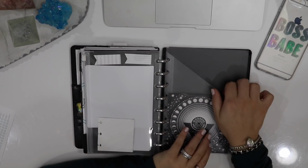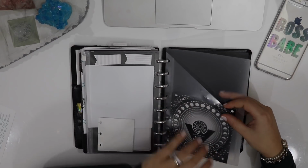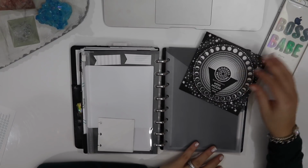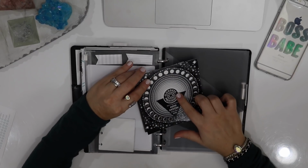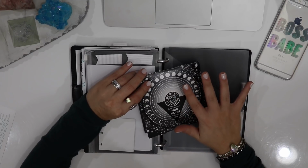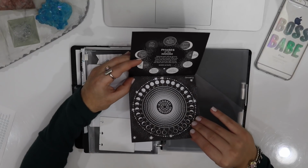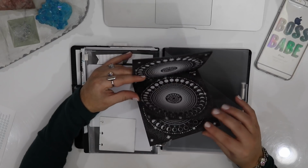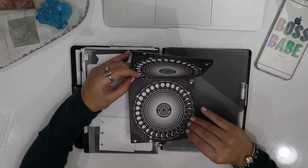And then I have, this is actually from a Martha Stewart disc-bound notebook, a clear page file, like a paper file. Inside of this, I have this little mini moon calendar that I got from my Goddess Provisions monthly box. I get a monthly subscription box from this company. If you're into woo-woo stuff and crystals and oils and stuff, you might want to check it out. But my last box came with this 2018 moon phase calendar that I thought was very handy, and I was going to use to fill out my astrological tracker.